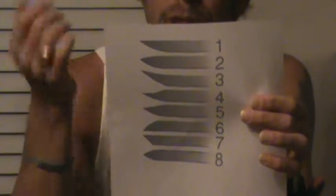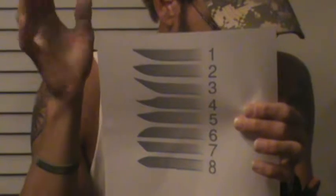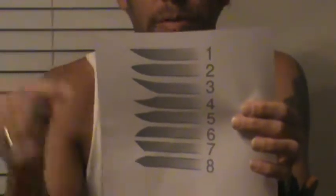Your curved trailing point, number 3, this is not the most common of blade shapes, but it is out there. Number 4, your clip point. Straight across here, and then swoops down, and then of course your cutting edge goes straight and then curves up to meet it. Number 5, your straight clip point.